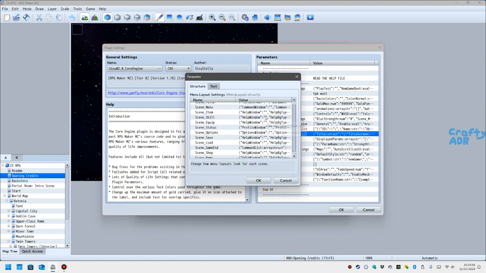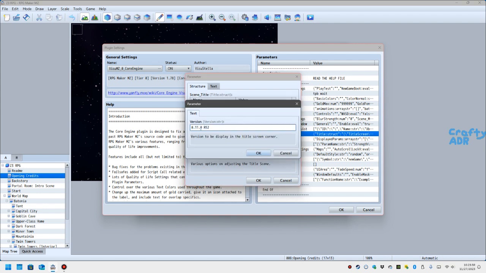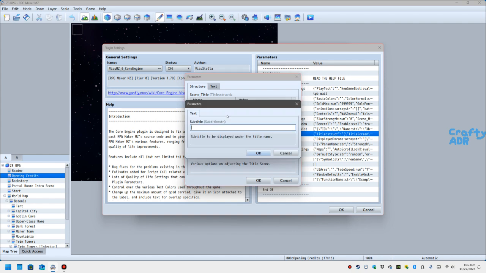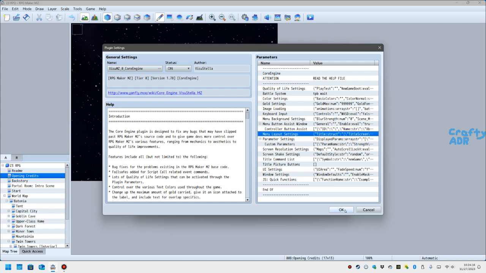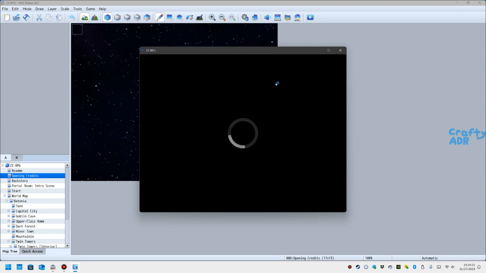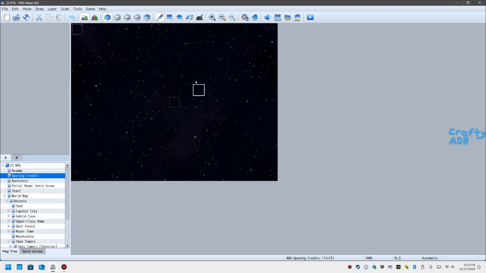Alright, menu layout. This looks good. Title screen. Yeah, this has got to change. That's the version. Get the title, subtitle. I'd gotten rid of the subtitle originally because it was interfering with the menu. Main menu. Let's see if that's still a fact. Yep. You can see it's behind the main menu. So I want to, again, get rid of that. Keep that gone.